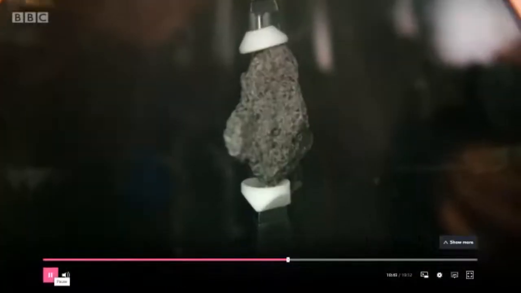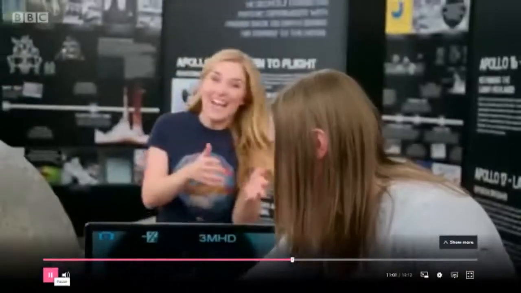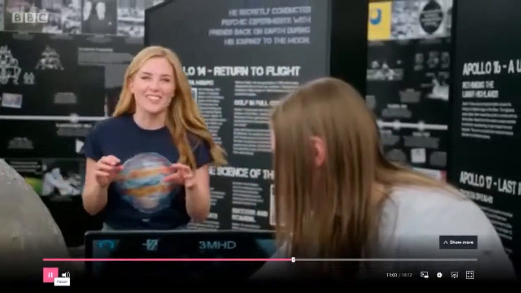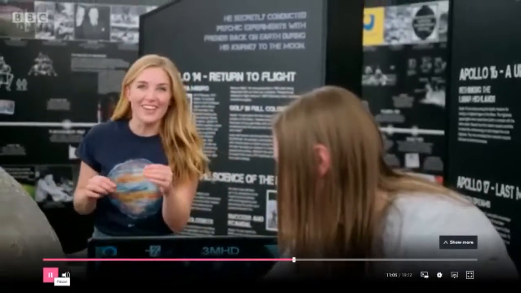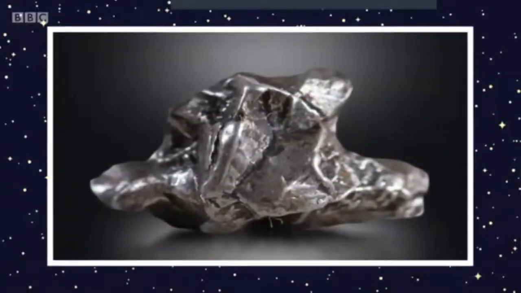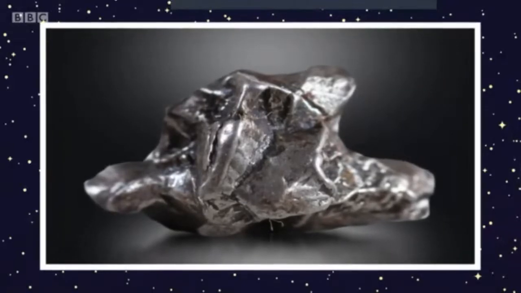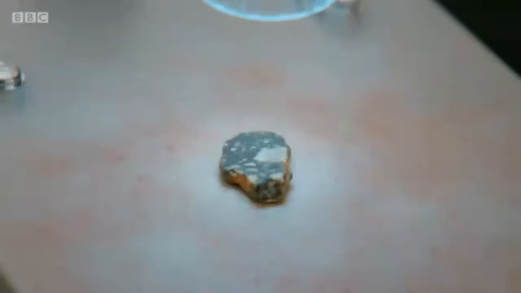Here at the Space Centre, they have an actual piece of rock that was collected by astronauts on the moon. But they also have a different type of rock called a lunar meteorite, and I've been given special permission to have a look. This is Claire. She works here at the Space Centre and is going to show us what the lunar meteorite looks like using a special camera. The lunar meteorite is a type of rock that's been blasted off the moon, travelled through space and landed on the Earth. Wow, it is an actual piece of the moon.